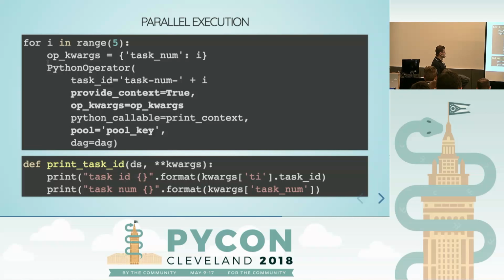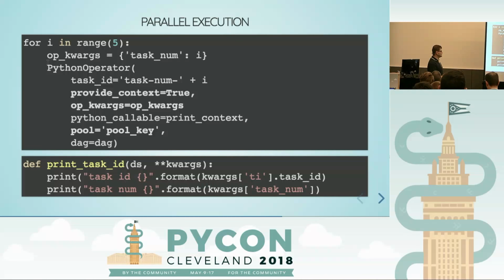But I initialize this dictionary that has task number with the integer I, so I know where I am in the loop. And now I can actually create my tasks inside of the DAG. Instead of, if I just had 5 of them, maybe I would write them outright if it was just 2 or 3 or 5. But imagine if you have a few dozen, where you have a database where you want to do it on a few dozen tables, maybe a few hundred. You don't want to repeat it. So here you just do it once if the tasks are very similar.